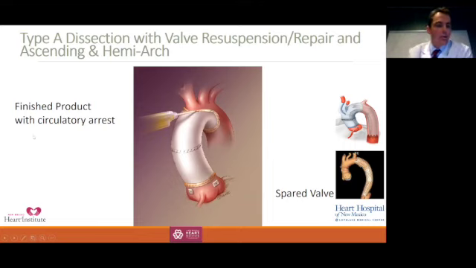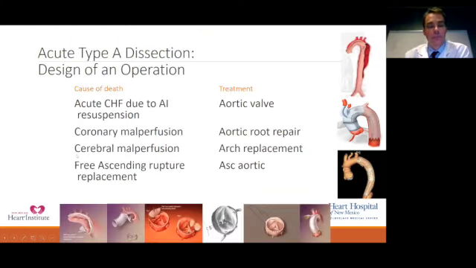For folks who don't know, I've been in New Mexico now about 3 years and have been talking a lot about aortic surgery and aortic dissection surgery for a lot of that time. And as a result, I have a significant number of patients who are now doing redo aortic surgery for this very reason, because that part of the aorta was left behind. So when we think about a dissection surgery, these are all the things that we're thinking about. And I'm not going to go into all the details here, but when you have a dissection, it can disrupt the function of the aortic valve.